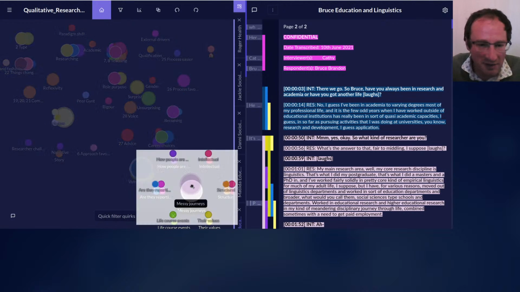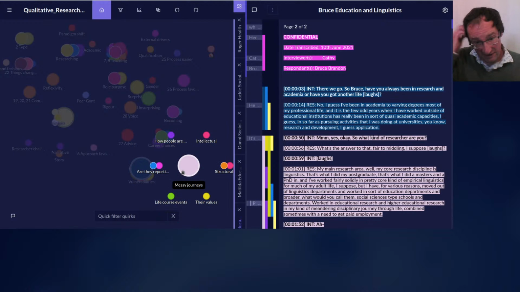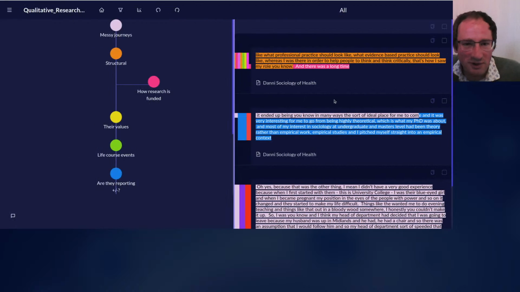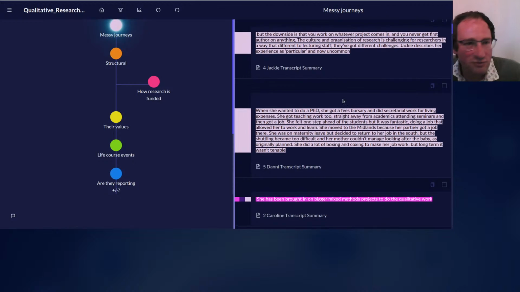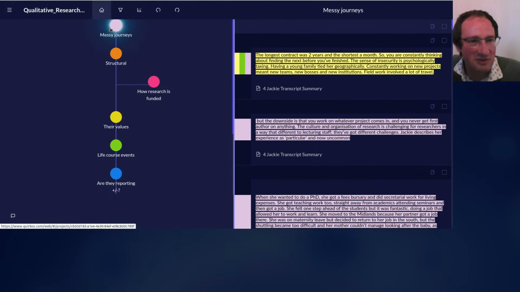Let's talk about one of the themes here. One of the themes here is messy journeys. It's one of the themes which came out quite a lot in this data set: people saying that they didn't really have a very linear career to becoming a qualitative researcher in academia. They had a lot of side steps. It wasn't necessarily the idea they had for their career path. This has been quoted as messy journeys, and this is another in vivo code, it comes from one of the participants. I can't remember which one. Let's see if we can find it here. No, it's not the first one. We could run a search for it, which I'll show you in a second.